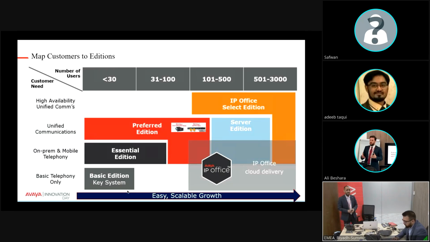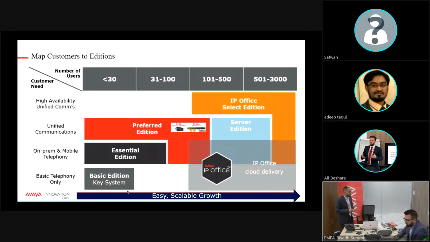That's the differences. And if the customer would like to go with cloud, the only way is Server Edition or Select Edition. Today Avaya is selling Select Edition as the model for any cloud, for any subscription. So today, if you buy from the Avaya cloud solution, which is the monthly subscription payment, Avaya will give you the operating system, the ISO image of Select Edition.